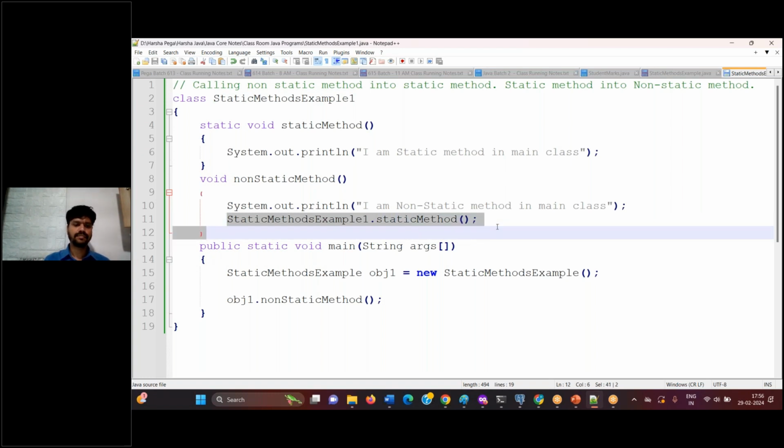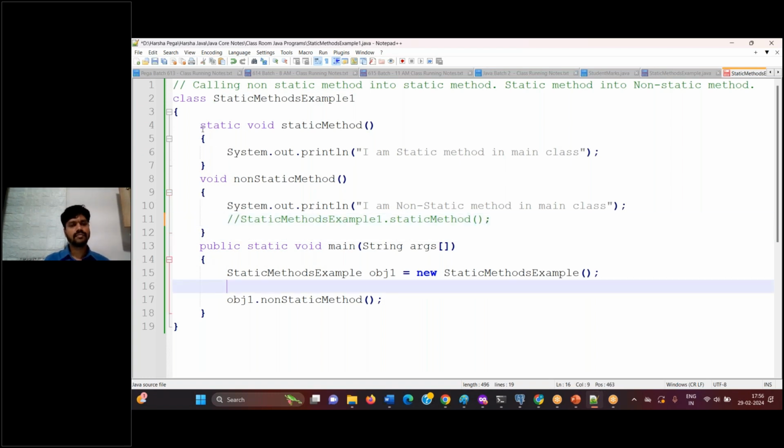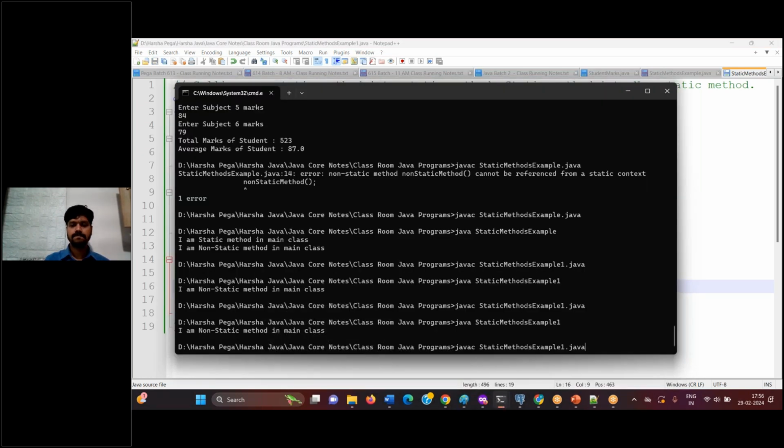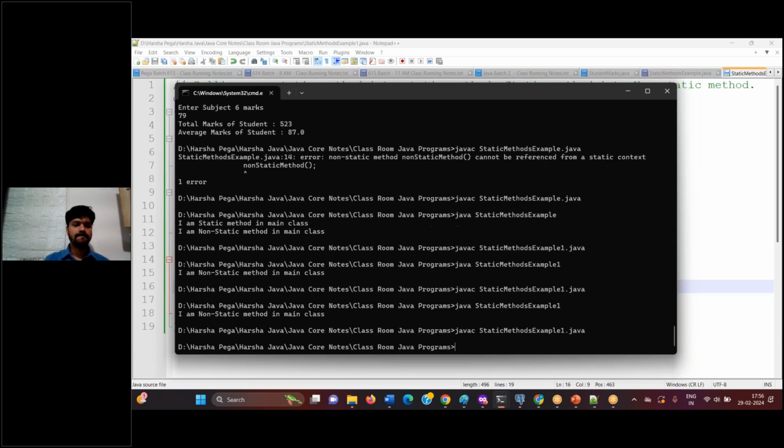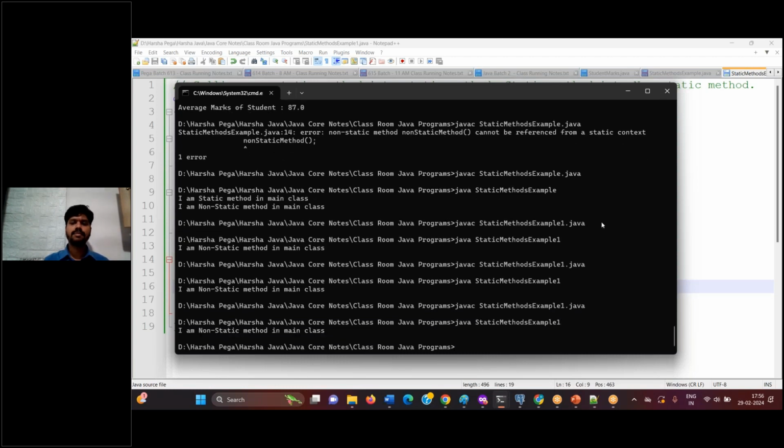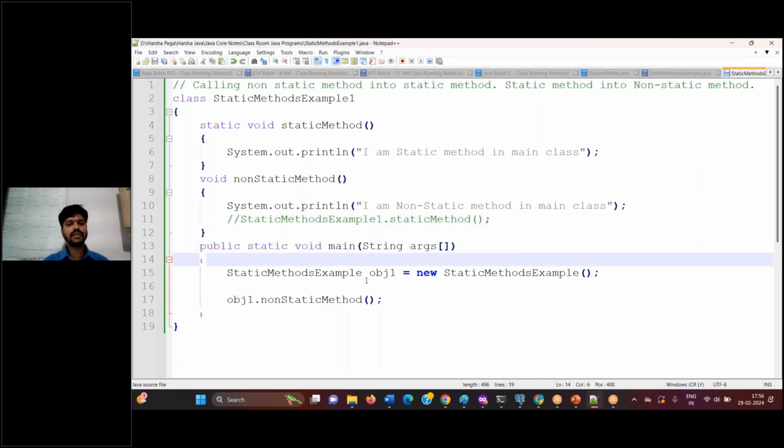Give me 1 minute. I'll have to review this. I am non-static method in main class. That is okay. Main class, it will come here. The control will create an object and it will call non-static method. Then it can even call the static method, right? There is something wrong. Yes, that's what I'm thinking. Why static method is not getting called? Static method. I did not even make any spelling mistake. It is not even throwing error message, right?